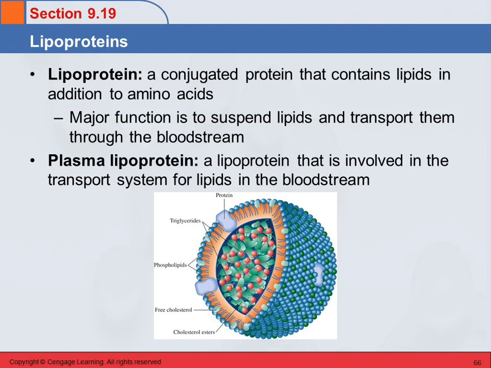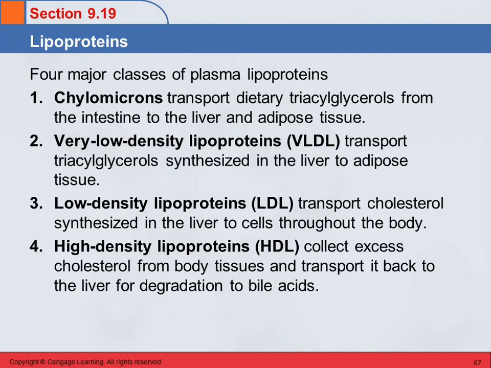Then we have lipoproteins. These involve lipids conjugated with proteins. These are important in transporting lipids through the bloodstream because the lipids are not soluble in water, and yet your body needs them and has to move them around. So basically, these are a big transport carrier. Put all the lipids on the inside and surround it with these lipoproteins. So they put all the polar sections on the outside and the nonpolar on the inside. So plasma proteins are involved in transporting lipids in the bloodstream.